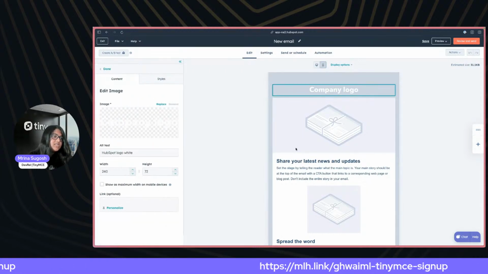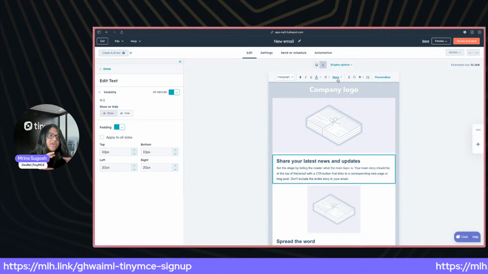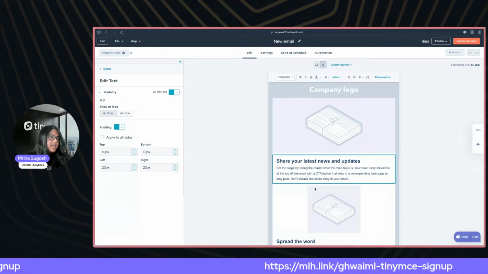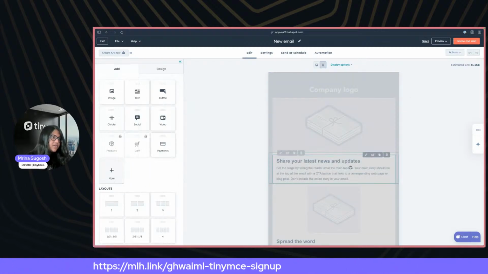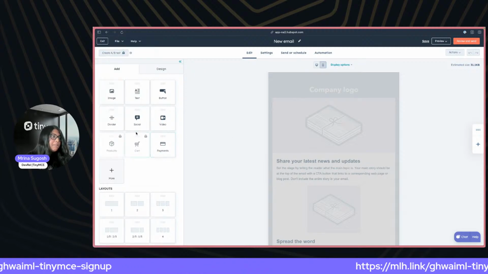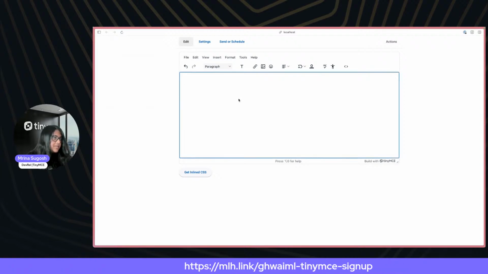HubSpot actually uses TinyMCE, and they have a very similar layout over here. They of course configured it to match the look and feel of their website, but you can't type anywhere outside of these specific areas or content. That in TinyMCE, I'm aware, is called multi-root editing. And that I know is something my product manager wants me to implement.